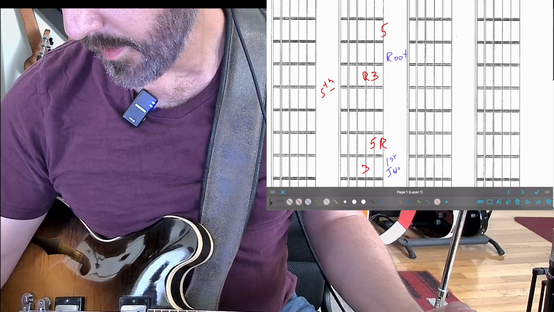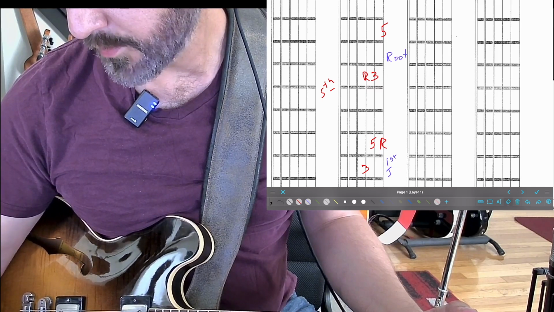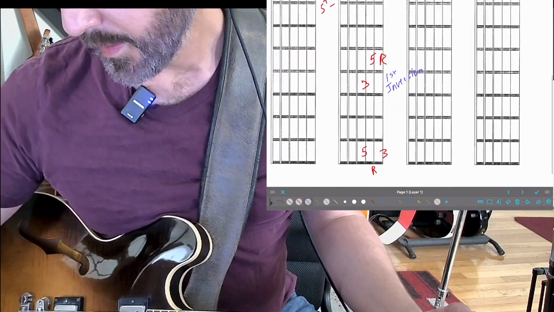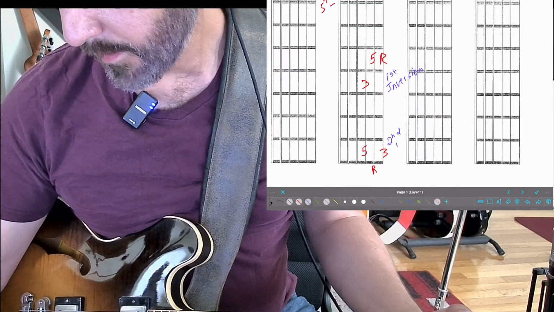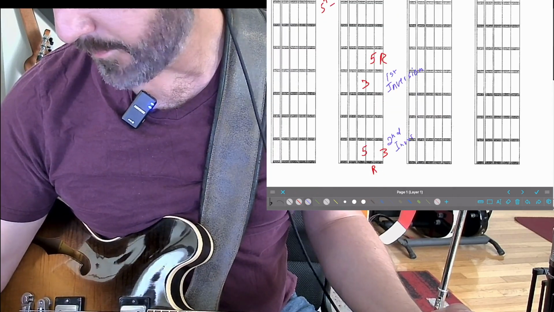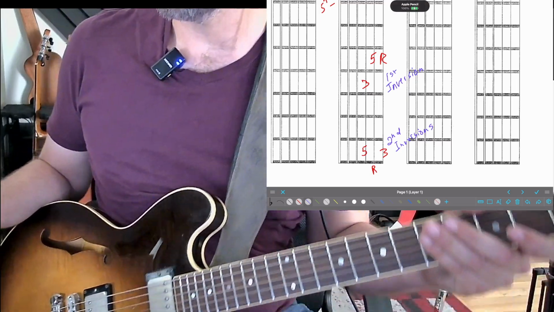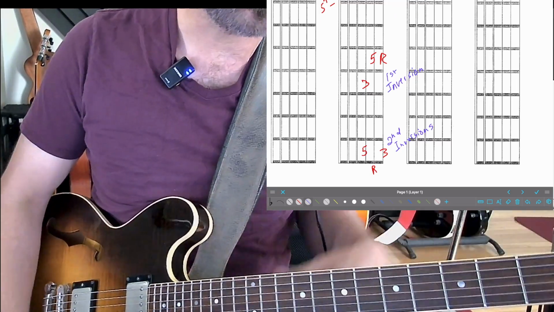And I can't spell inversion. For someone who's trying to teach inversion, you'd think I'd be able to spell it. All right. Second inversion. And I have videos talking about chord inversions and stuff like that, so I'll leave it to there, or you can always just look it up.